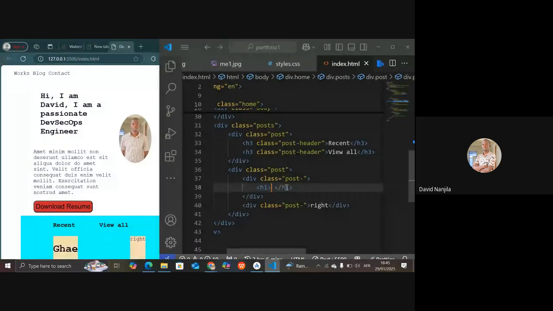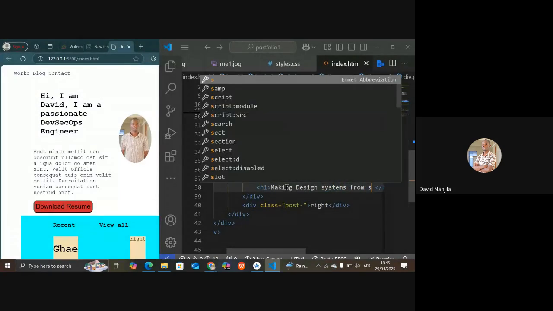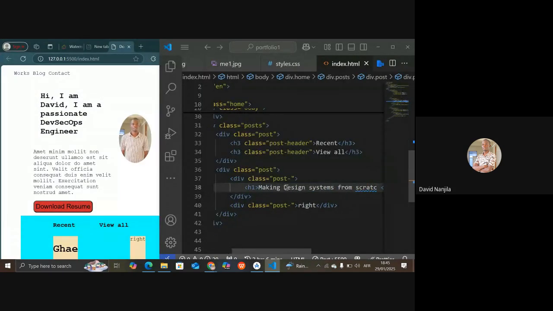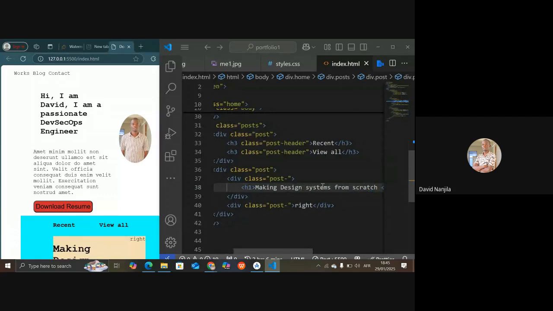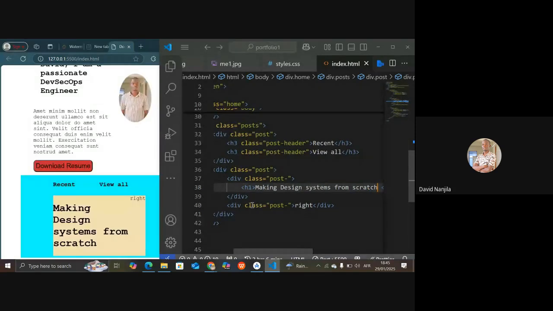and let's say making design systems from scratch. What about this one?